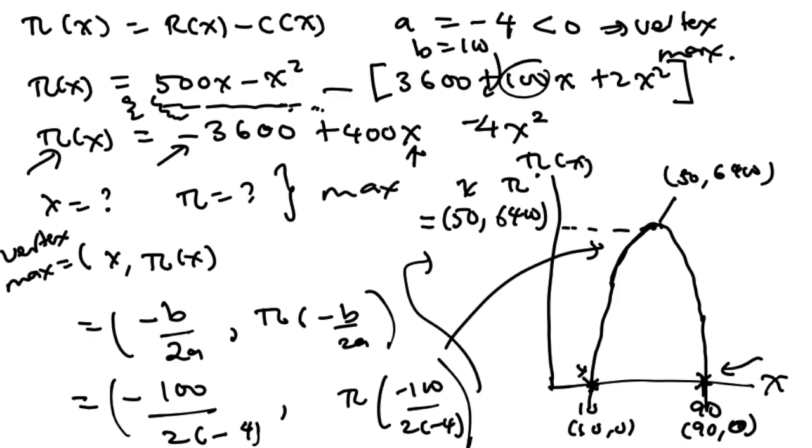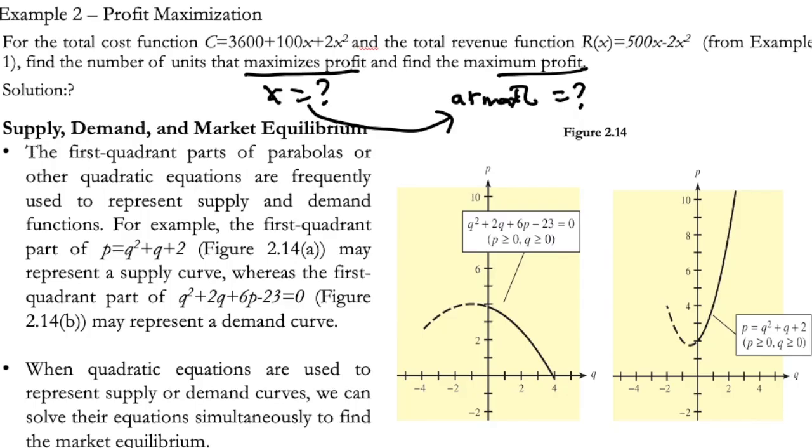Now we move to the next one here. This quadratic function can also be applied for supply, demand, and market equilibrium. Here, if you see the first graph of 2.14, this is an inverted U graph, isn't it? But if you look at the first quadrant, the inverted U graph in the second bit here shows the downsloping. So this bit can show you the negative relationship between price and quantity demanded.